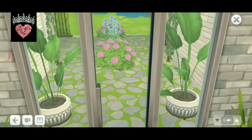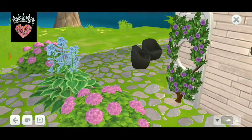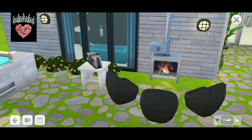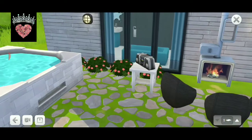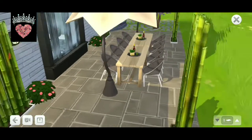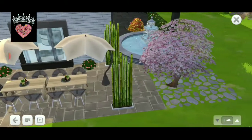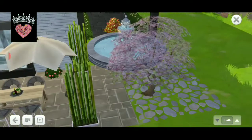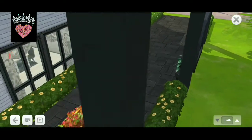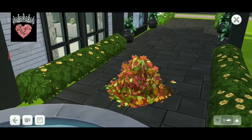I love backyards and I just wish there was more space to add a lot of plants cause I love gardens, but there isn't much space. On the right side, we have a hot tub or pool with a resting place near the fireplace — it would be nice spending time here on a Friday night. On the left side, we have the beautiful patio. Imagine BBQing here or playing with the children by enjoying the beach view. One best thing about Sims Mobile is that all the houses have a great view. This black area is the parking area, and I know the leaves look ugly but it gives a lot more actions for my friends to do during party time.